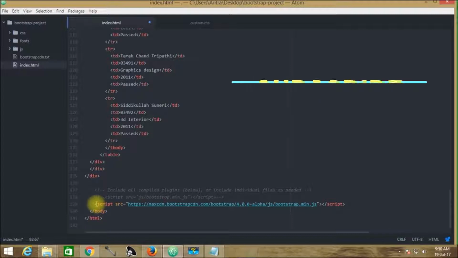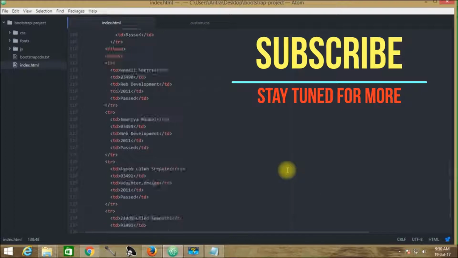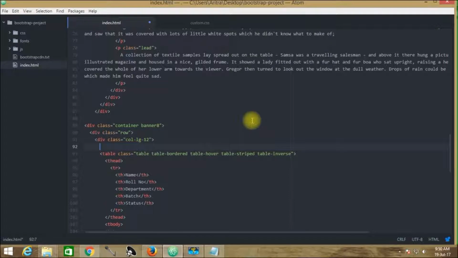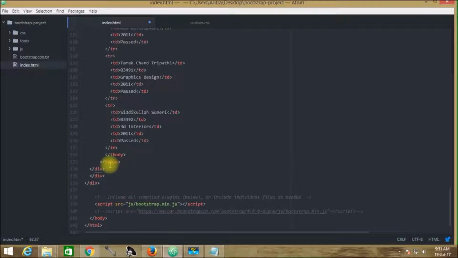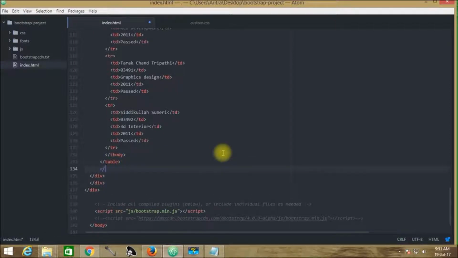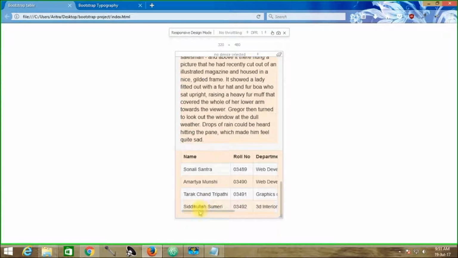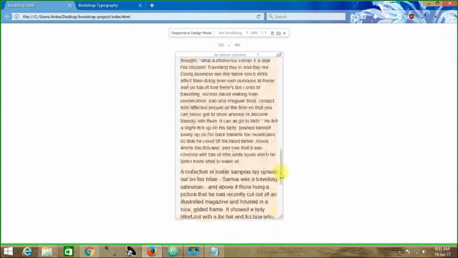Another thing, we forgot to change this one. There it is, there you go. And we remove this class table-responsive from here, and we are now creating another div class separately. We are naming it table-responsive, and in a similar fashion, we are closing this div over here. There you go. Now just get back to your project, reload, and you can see that your table is now getting responsive again.